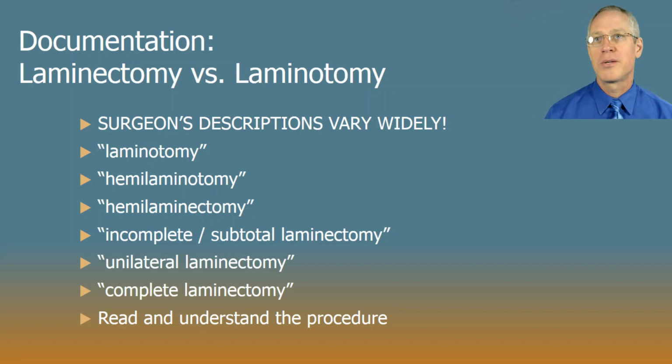This is where it gets really fun, is the differentiation between a laminectomy and laminotomy and the way that it's described. So we'll see some examples here of obviously laminotomy and obviously laminectomy. Those are easy. Unilateral laminectomy still counts. Incomplete or subtotal laminectomy for spinal canal decompression, when removal of the bone can be ascertained to be the decompressive maneuver, is still pretty well within the laminectomy family. On the flip side of that spectrum, laminotomy, hemilaminotomy, and hemilaminectomy are technically all laminotomies, even the hemilaminectomy.